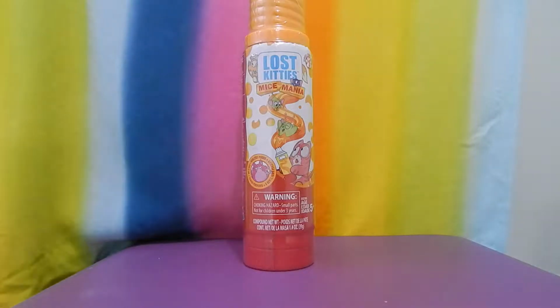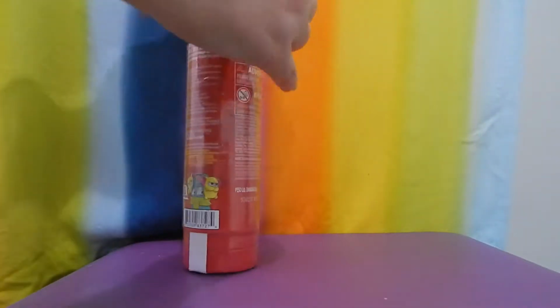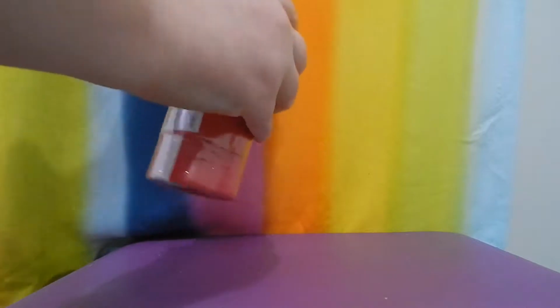So let's see what's inside. And look at the elephant. Yeah, you can look. It looks pretty good. Can you open it for me? I'll see. Oh my goodness.